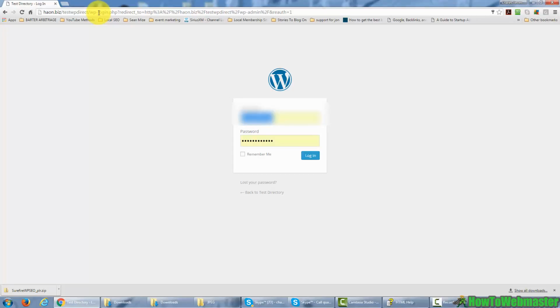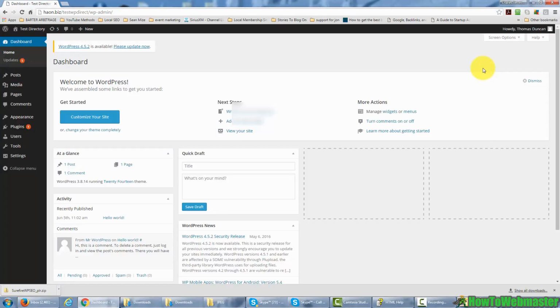When you get to that login screen, you're going to want to type in your login username, and then write in a password. Now, I'm going to do that right now. If you remember, that is the username that we created. That's the password that we created. You can click Remember Me, and then you're going to click Login. Once we do that, of course, we will be inside of the WordPress dashboard.